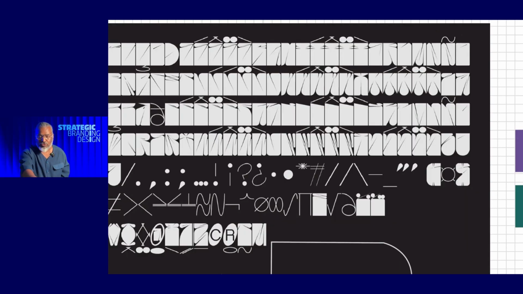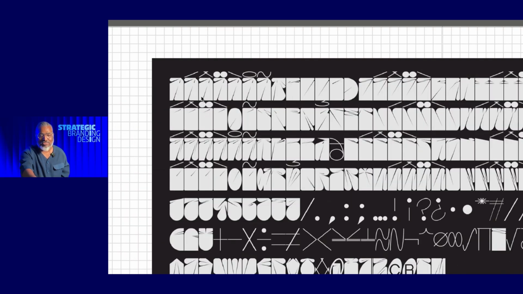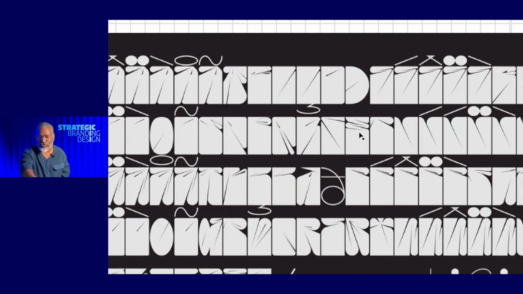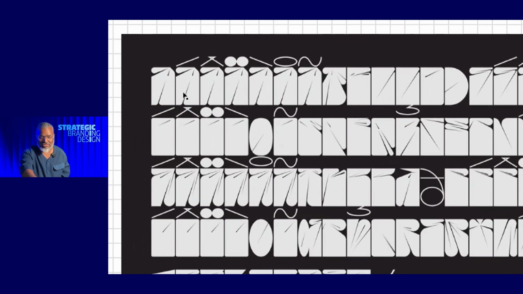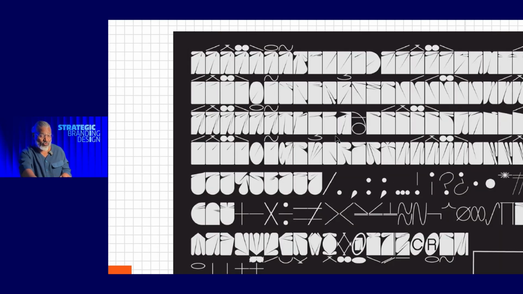For example, this font is called .19. This has got a nice expressive alphabet. Of course, it's more artistic, difficult to read sometimes, but you can make out this is A, this is abstract B, and C and D you can make out very clearly. Still, if you see how expressive it is, fantastic.